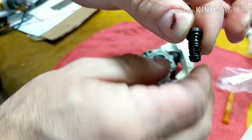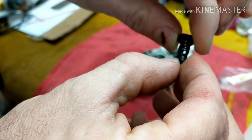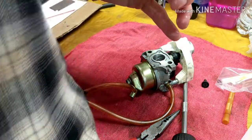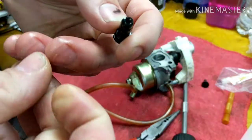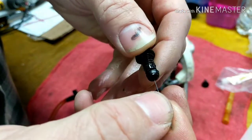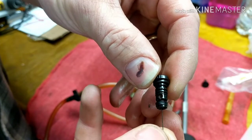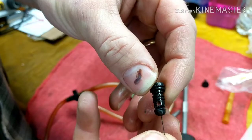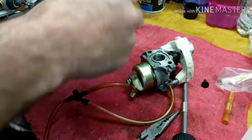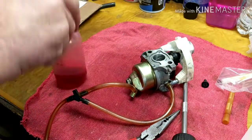What we're looking for here is the O-ring right here in the bottom. Make sure that that's good. And there's a hole through the bottom of it. If you look in there, it really doesn't look like it, but that's what gets clogged. It's a pilot jet, it's very small. Here's a really, really thin wire, and we're just going to show you that it goes through there. You can see inside the hole, it has to be clear. If this hole is not clear, it's going to be starving for fuel and you're going to have problems. So make sure that it is clean and can flow well.